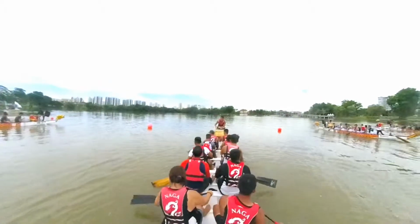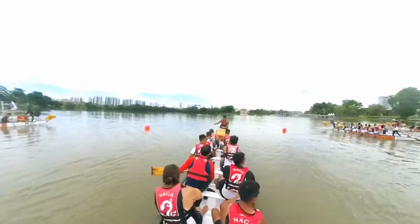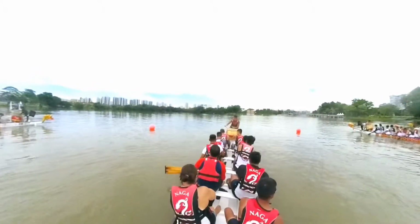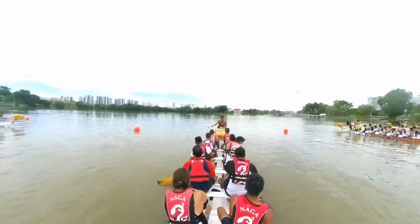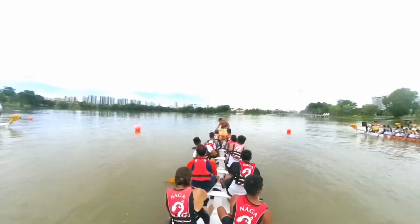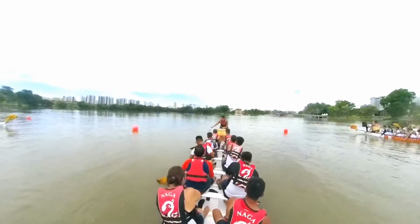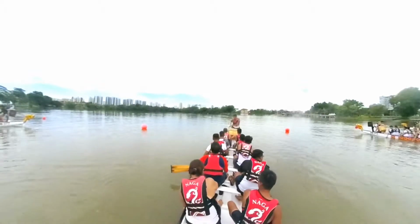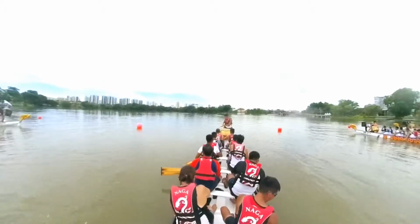All paddles in the water. Boat 1, boat 4, keep still. Boat 3, hold water. Boat 3, hold water. Drummer, take in the rope. Boat 3, otherwise your boat will drift forward. Hold water. Paddles in the water. Take in the rope. If you just use your arm, don't coil it around your hand.